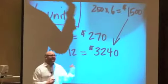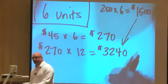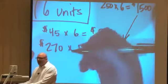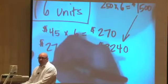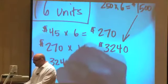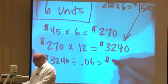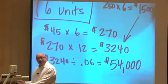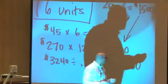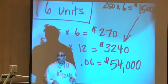If you note, this is a 6-unit building, so it's driven on cap rate. So let's just say that we're in the college UT area, and the cap rate here is pretty low. Let's say 7.25? Or less? Let's just use 5. I mean, that would be extreme. Let's use 6, just to be conservative. If you take $3,240 and divide it by 0.06, what do you get? $54,000. By submetering the building for water and giving yourself a raise of $3,240, you've just increased the value of that building by $54,000. Does everybody see that?